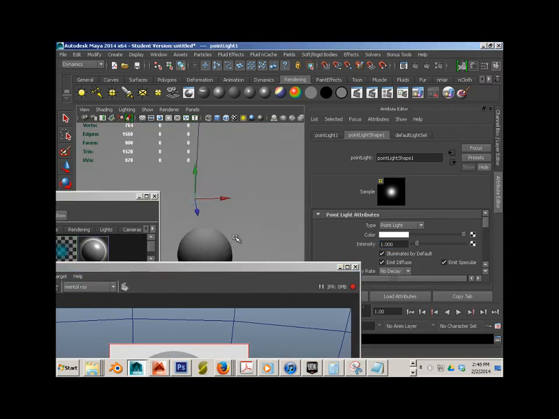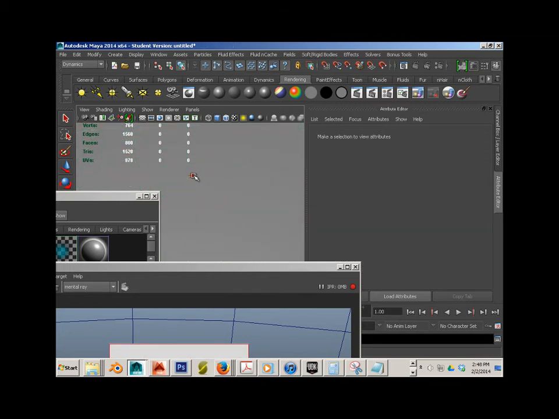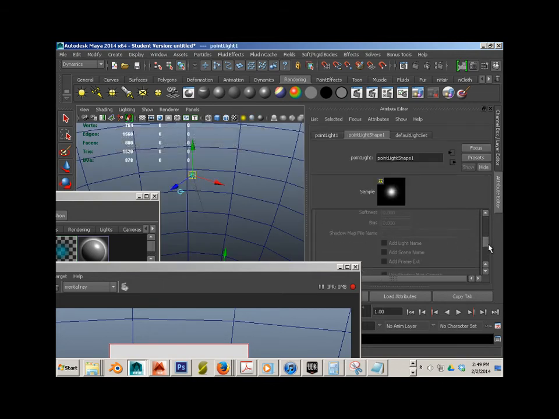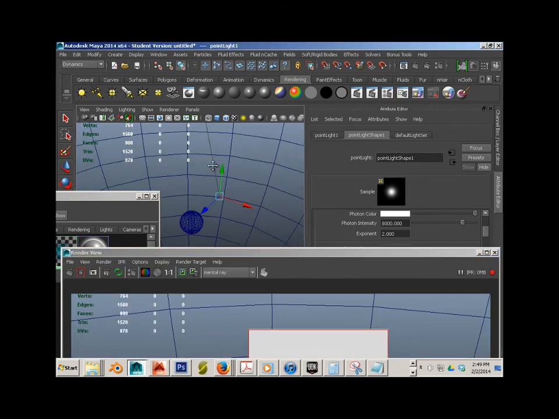Okay, now that would be perfect if some of the materials didn't run off of photons. So here's the other thing I have to have. If I grab this point light, and sometimes I have to hit 4 on the keyboard just to get it, I can go down to Photons, which is located way down here under Mental Ray Materials. Emit Photon, so caustic and global illumination. And I'm just going to keep it where it's at right now, and then I'm going to get the ball back in the scene.